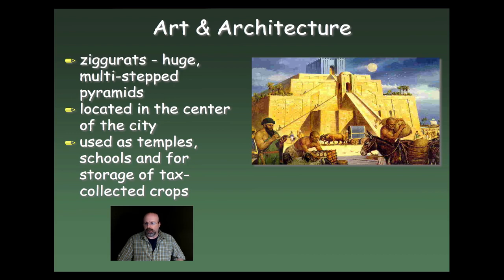So as the well-organized central government collected grains from people, they had to store them someplace. There's a possibility that these grains might have been stored at the local ziggurat. In some cases, marketplaces might have also been located at the base or nearby the local ziggurat, since it was located in the center of the city. So these buildings actually played a very important role in the city. They defined their religious beliefs, they may have also been used as institutions for learning, and they also may have been used for economic reasons as well.